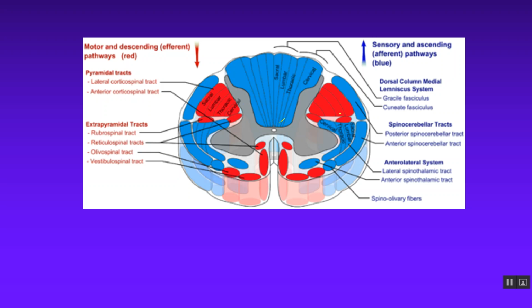All this blue and red, that's all white matter. That's around that H. Remember that little H in the middle? All those are pathways. And all the red is motor, all the blue is sensory. That's how many tracts are actually running in. And that's all I want you to appreciate from that picture, is that's how many tracts are squeezed into the spinal cord. And if you look at a cross-section of the spinal cord, it's about yay big.